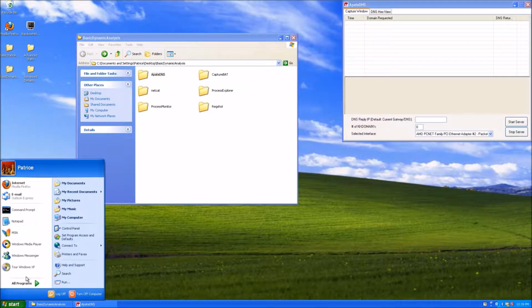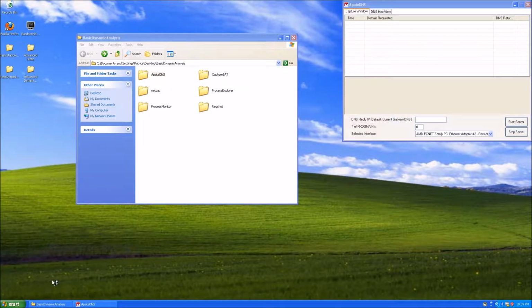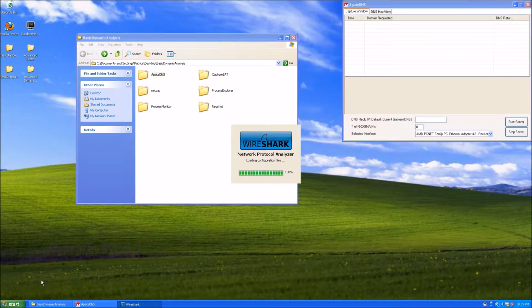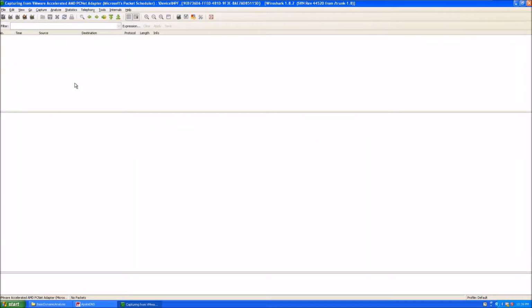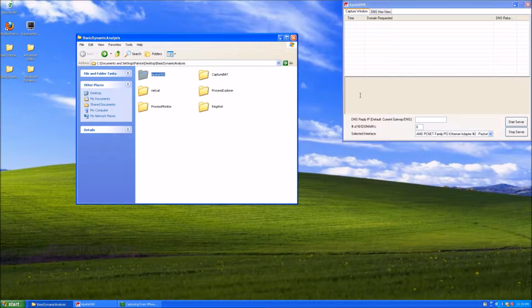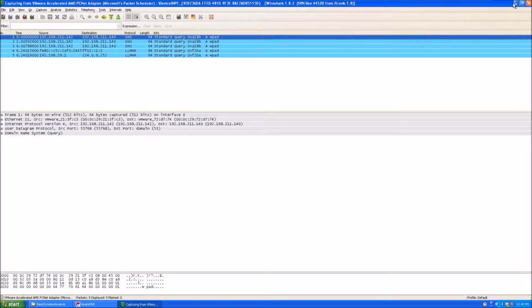Secondly, we will make use of Wireshark. Wireshark allows us to analyze the network with great detail to see what's happening and capture packets which the malware is throwing to any servers out of the victim's machine. As you can see, Wireshark has already begun capturing packets leaving this machine.